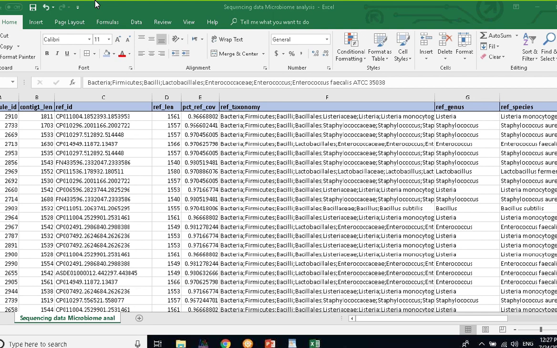Yeah, we'll definitely do that. For all the methods that we're developing, we're always using the same synthetic communities. So the 20 strain staggered ATCC mix and the 12 strain Zymo Research synthetic community, as well as complex samples. So we're doing the shotgun metagenomics and the 16S with the same sample, so we'll be able to show comparative data and to show exactly what type of extra information you can get from the shotgun that you can't get from 16S, and in which cases it makes sense to use one versus the other.